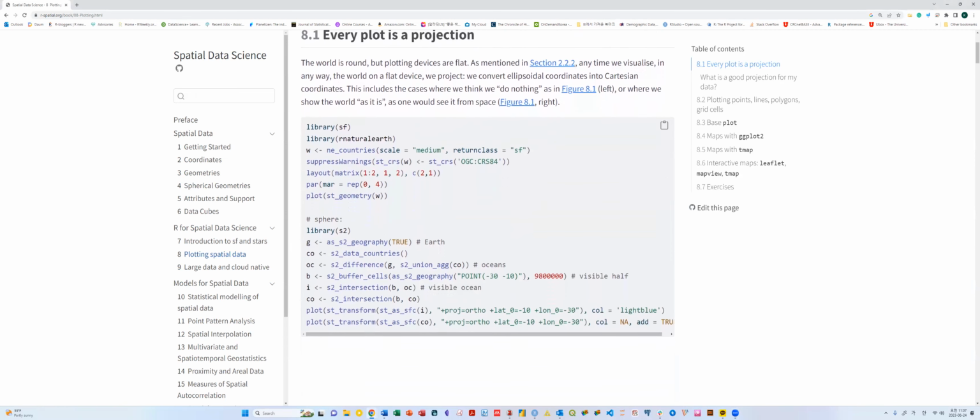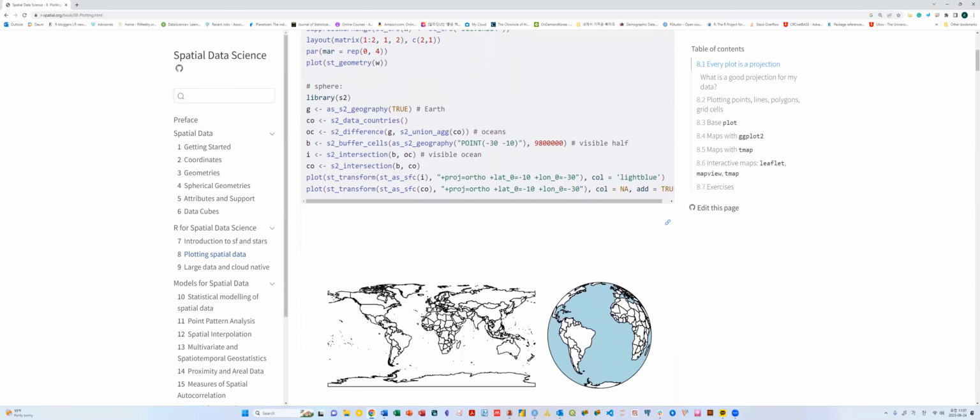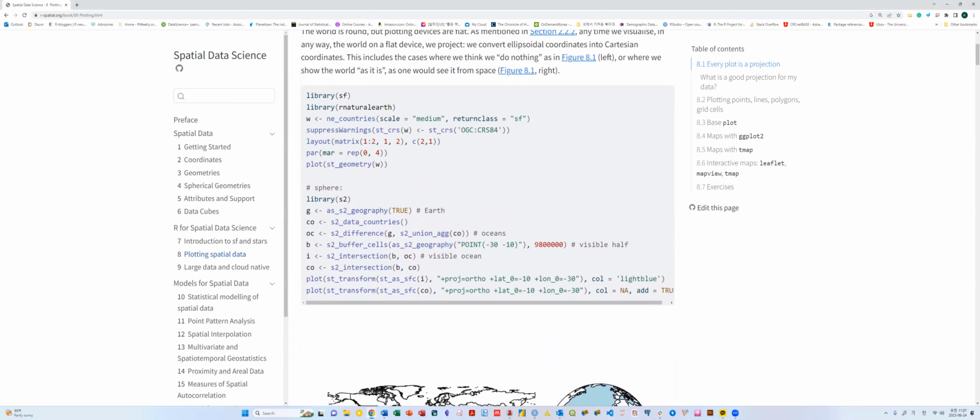So when you're looking down here, this code creates these ones. The first code here is about flattening our world globe map onto a flat piece of paper. Assuming that Earth is a round surface, right?